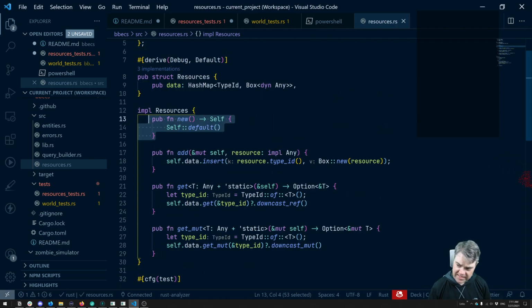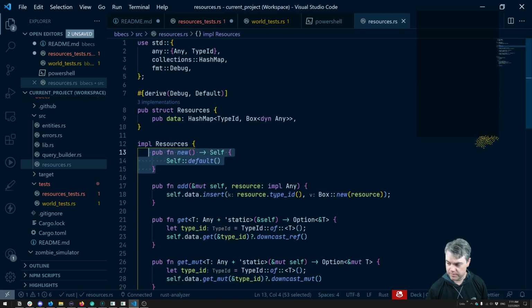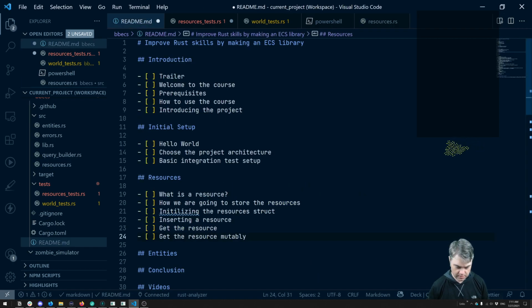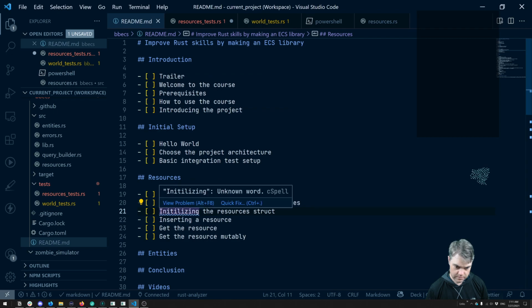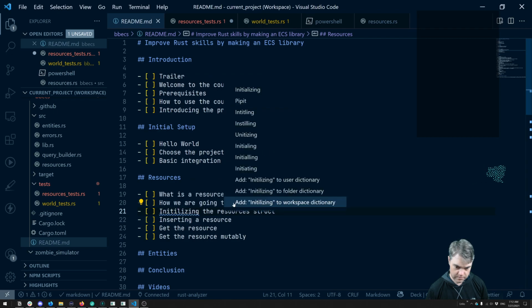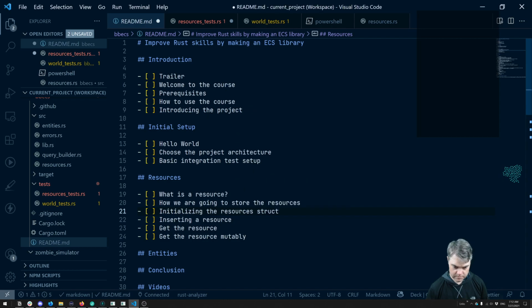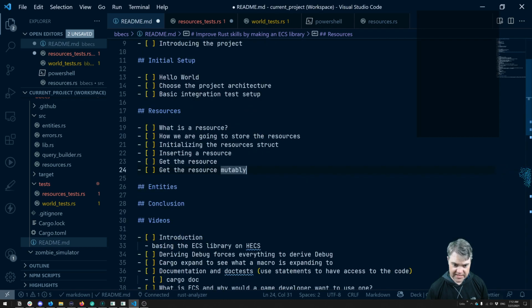I don't know if we need a delete in here. But basically, that's resources for us.